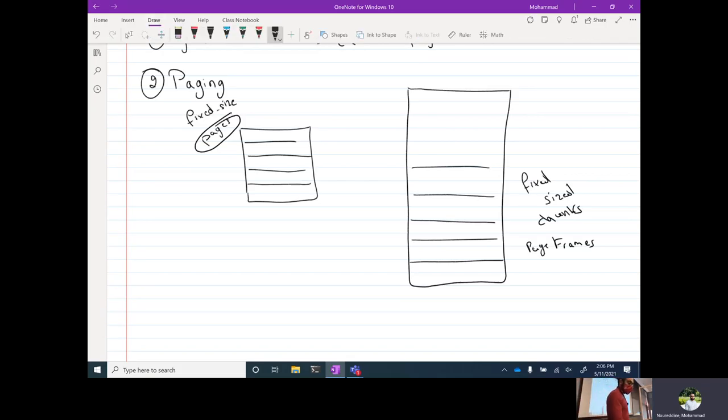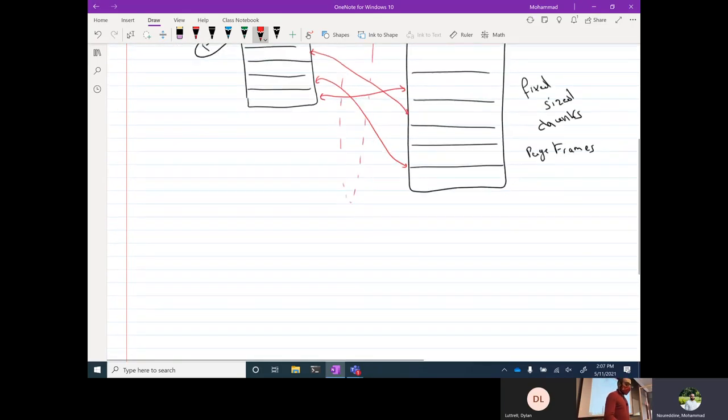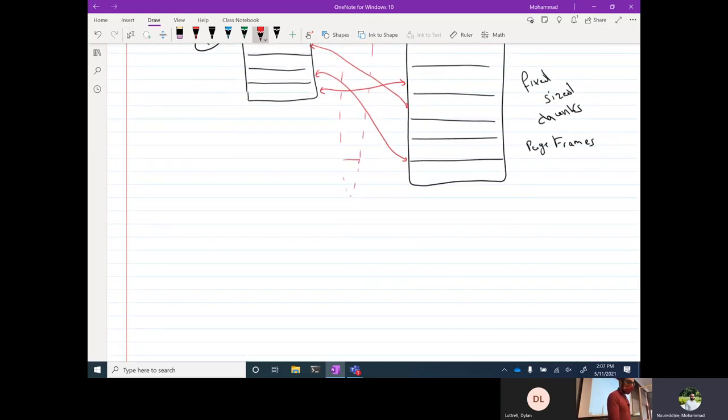Okay, so next we created this mapping between each and every virtual page and physical page. And we said that the OS is going to sit somewhere here. So OS plus hardware are going to allow us to perform this translation from the virtual page to the physical frame. You can think of it as a black box that takes a virtual page number, or VPN, and spits out a physical frame number, or PFN.